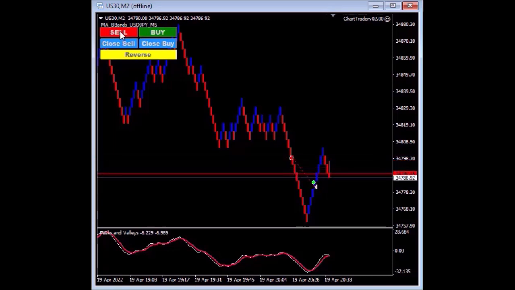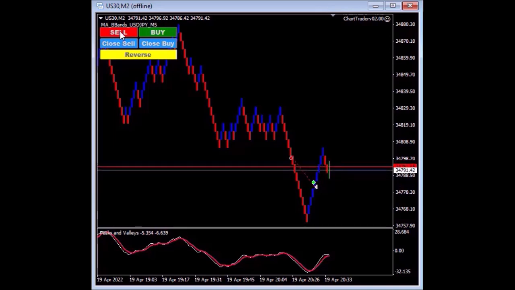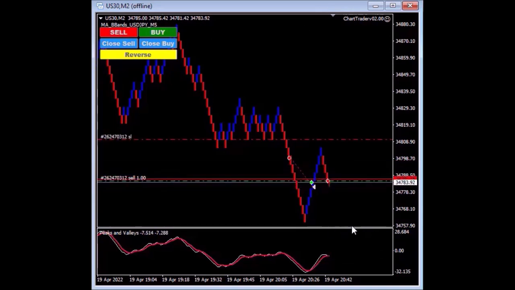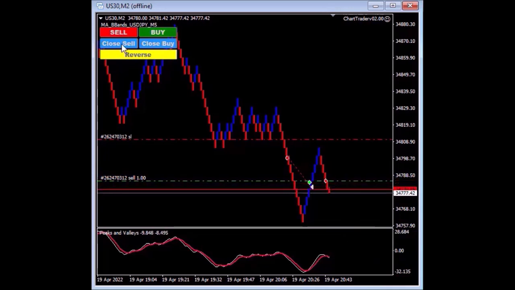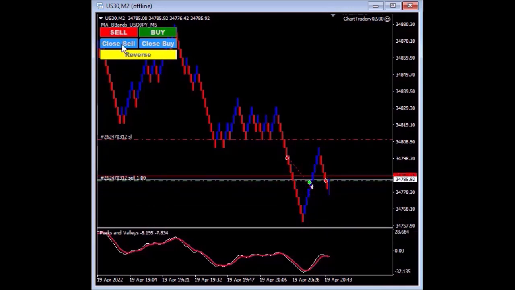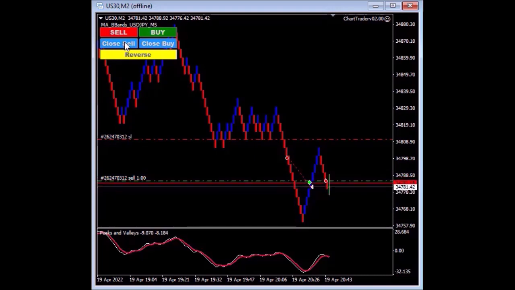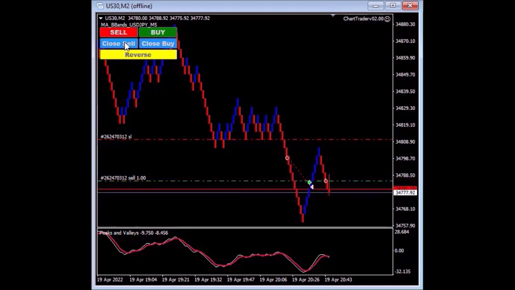Now, I closed out the first trade at 20. The second trade closed out at plus 10. I'm up around 30 on that trade. You can see this is a sell signal. It's not really a real sell signal. You can't really see good separation between the lines heading down right now. They're sort of merged together. But it does now, in fact, turn around and start moving in the other direction.